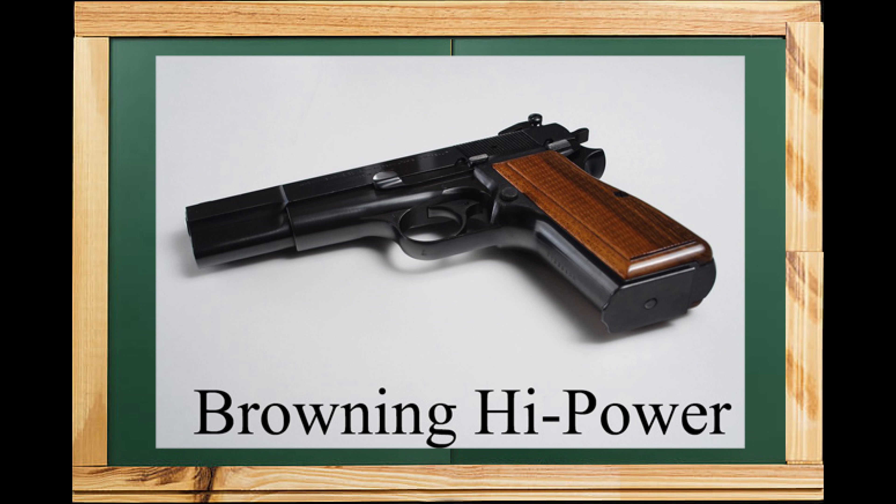Dave: It's the John Browning classic, second only to the 1911. It's accurate, actually one of the first guns you could call ergonomic. More capacity than any other gun of its time, and even today you can get 15, 16, or 20-round magazines for it. Being single-action only is a downside compared to modern striker-fire guns, but there are guys who live for single action — it's a nice trigger and nice operation. It's solid, and I think you could be well-gunned with a Browning Hi-Power today.